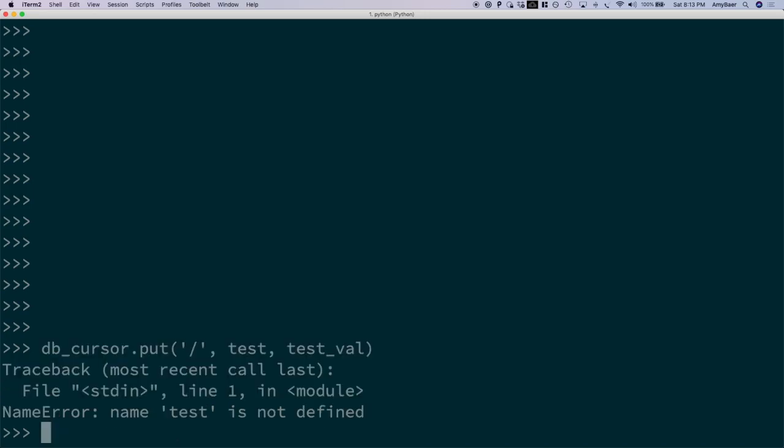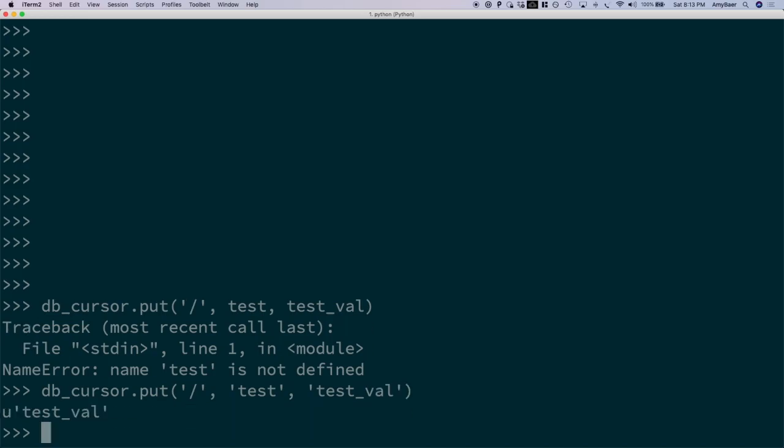Oh, and I forgot to put quotes around my values, so it was looking for a variable. So just make sure to put quotes around your values if you want them to be strings. So you can see that this returned test val here, but it's just saying that it successfully put this value into the database.